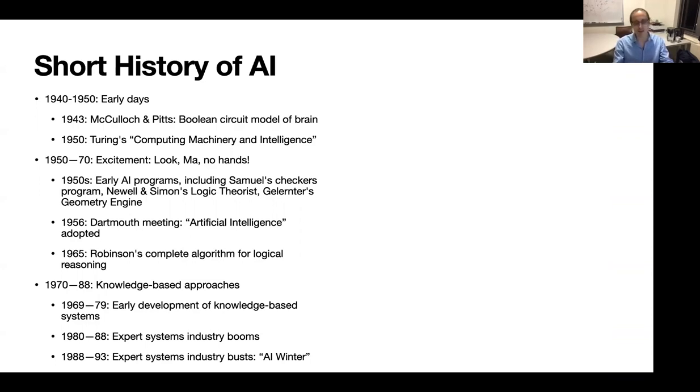There was an AI winter that followed, a period of disappointment, and then there was another spring, another period of excitement that came again in the 70s and actually in the 80s, led by expert systems. That was a time when expert systems were being developed, and many companies in industry thought this was incredible and amazing, and that they could solve all kinds of problems. But that eventually led to another period of disappointment and another AI winter after 1988, and everything went bust. Many of those companies went bankrupt, and there was no more funding for AI again for a number of years.